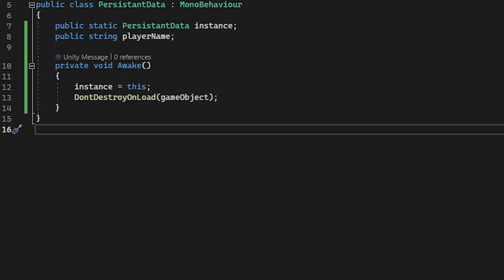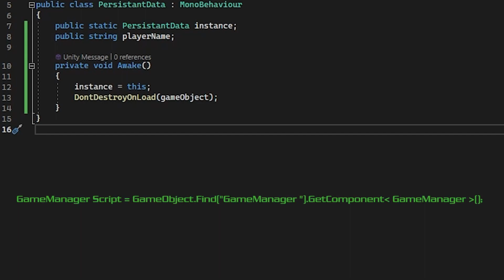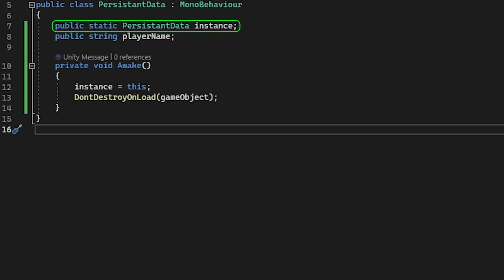Alrighty, so you remember how in game 1 when we wanted access to the script or the class, we had to retrieve it using something like this? Well, now we don't have to access anything in this script because we have created a reference to this class and given it the name instance. Of course, this name could be anything you like. We are in part doing what you might hear some people refer to as a singleton. This is using a single static point of entry through a static instance reference. So this is a perfect place to be storing player names, high scores, player health, etc., right?